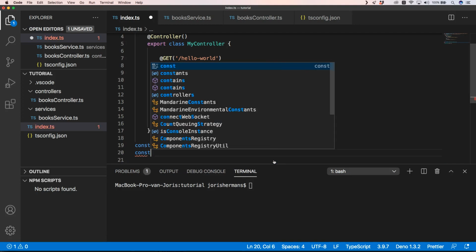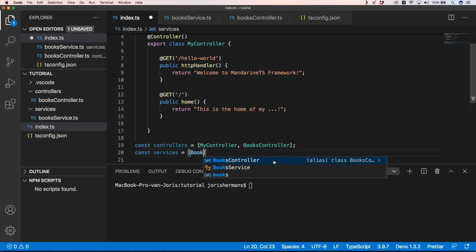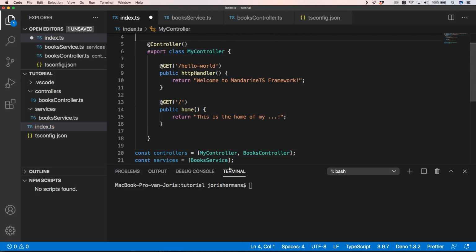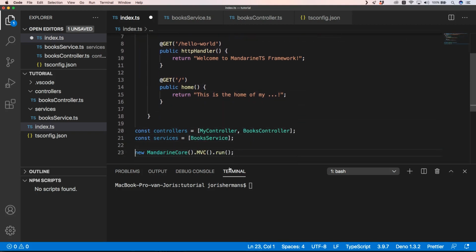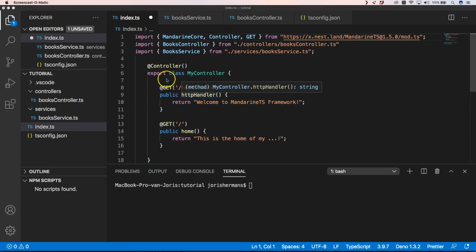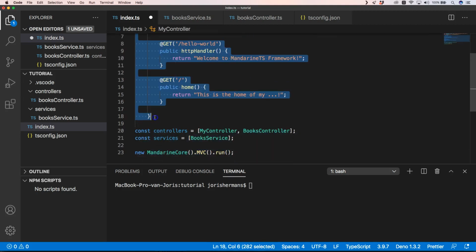But also here const services equals, and then we have something like books service. It needs to be imported, so I'm very curious. So yeah, it did that. So that makes it very easy to just register them and have it there, so that it will be injected in Mandarine core.MVC, right?